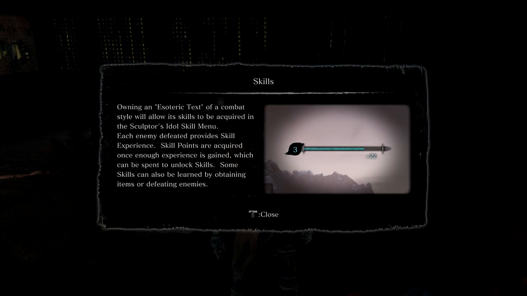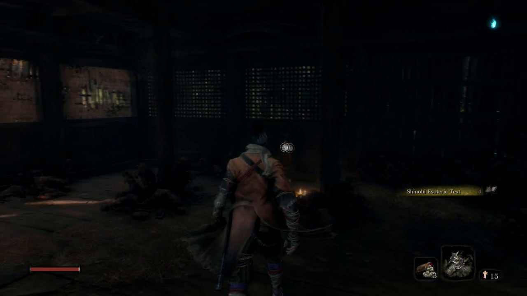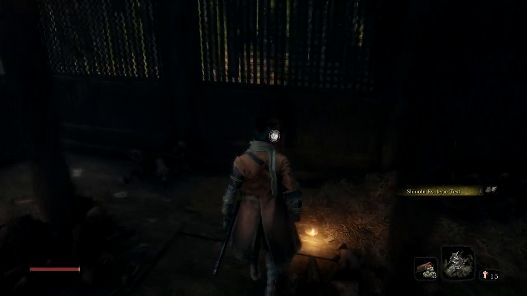Owning an esoteric text of a combat style will allow its skills to be acquired in the Sculptor's Idol skill menu. Each enemy defeated provides skill experience. Skill points are required once enough experience is gained, which can be spent to unlock skills. Some skills can also be learned by obtaining items or defeating enemies. How interesting.